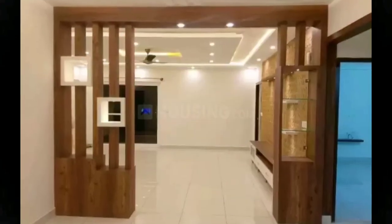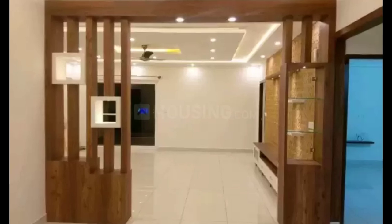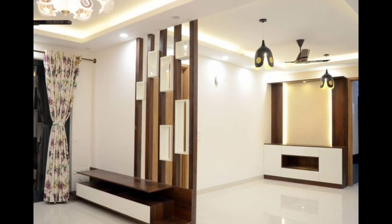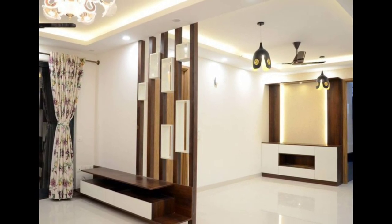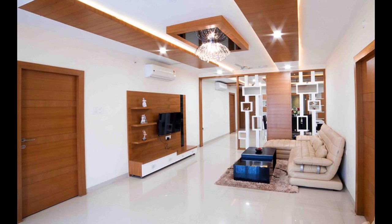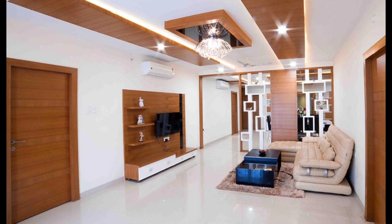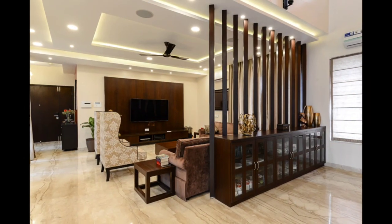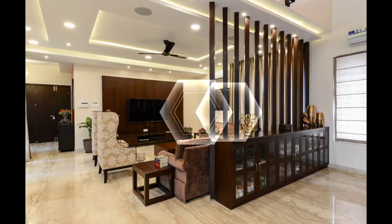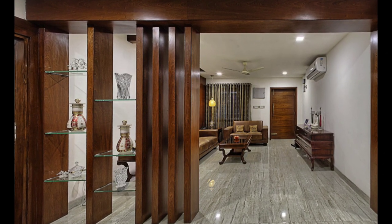Note that some designs have the added advantage of removable — hence washable — fabric panels, and some don't. The appealing look and feel of the classic combination of wood and white or off-white cotton fabric has a dedicated following. When searching for interesting, attractive, unique floor screen designs, this category shouldn't be overlooked. The quality is excellent, the price is affordable, and most designs are offered in three, four, and six panel variations in an attractive variety of wood finishes.